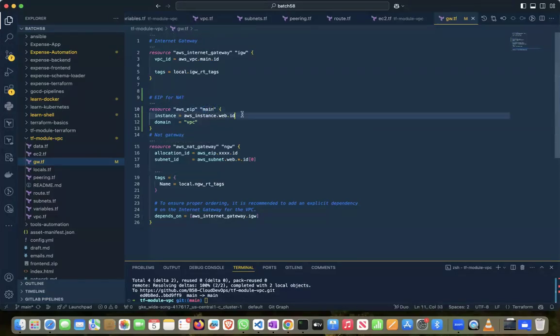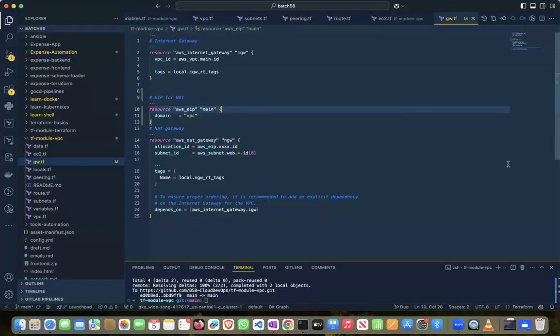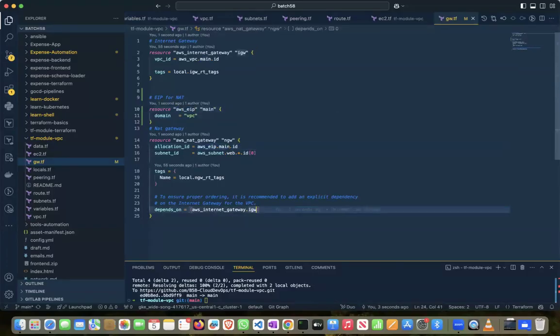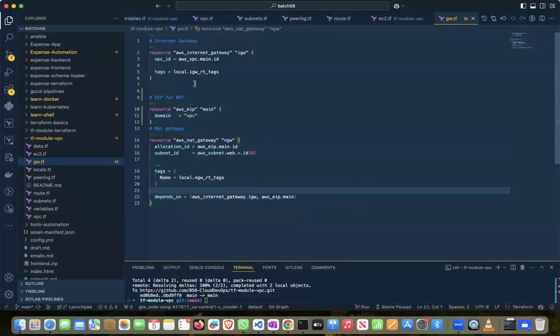I'm not creating it for any instance. Okay, let's just keep it this way. And I also want to make sure this is only created after the creation of the internet gateway and EIP.